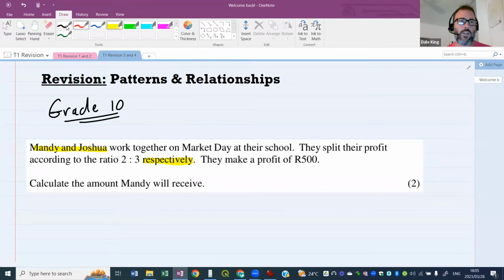Now, before you guys get going, I know you're going to get cracking straight away. How is this part of patterns and relationships? Can anyone tell me which relationship this ratio will represent? We learned about relationships in the past. Can anyone tell me what kind of relationship a ratio like this may represent? Anyone want to speak to us or put it in chat? What kind of relationship is a ratio in this question? Does anyone know?